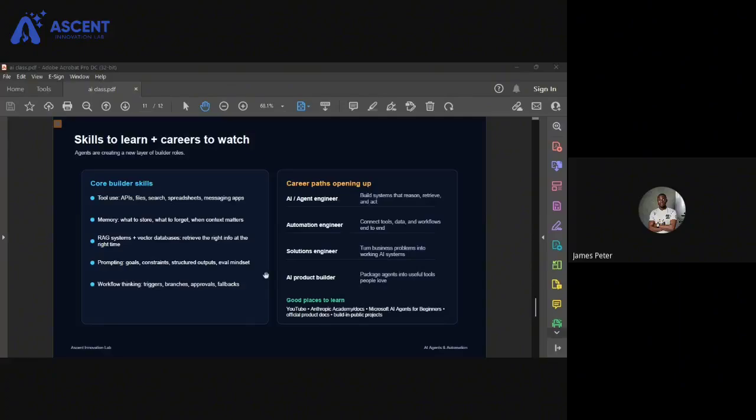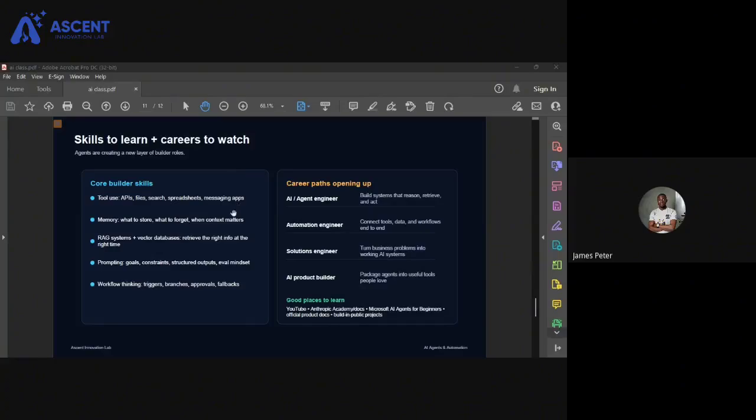So these are some basic skills you would want to look into, especially when you want to specialize in this kind of field. You would want to understand how tools work, how APIs work, how systems talk with each other: files, searching, spreadsheets, messaging apps, some of your regular day-to-day tools as well.